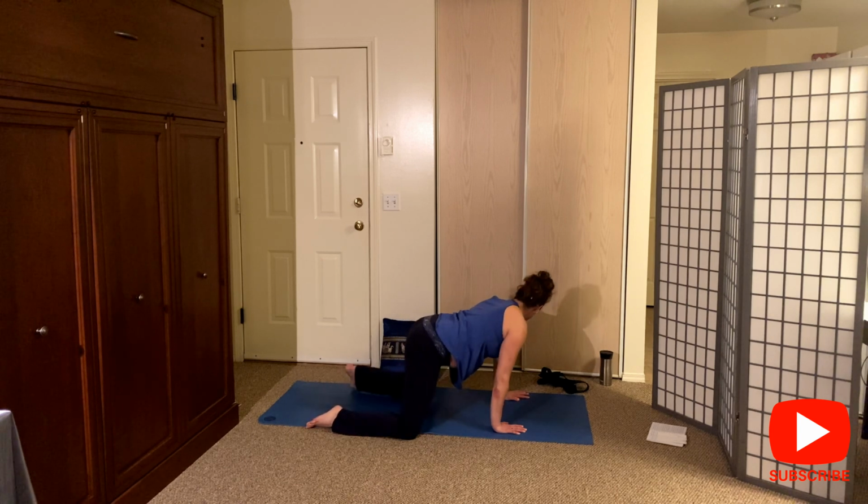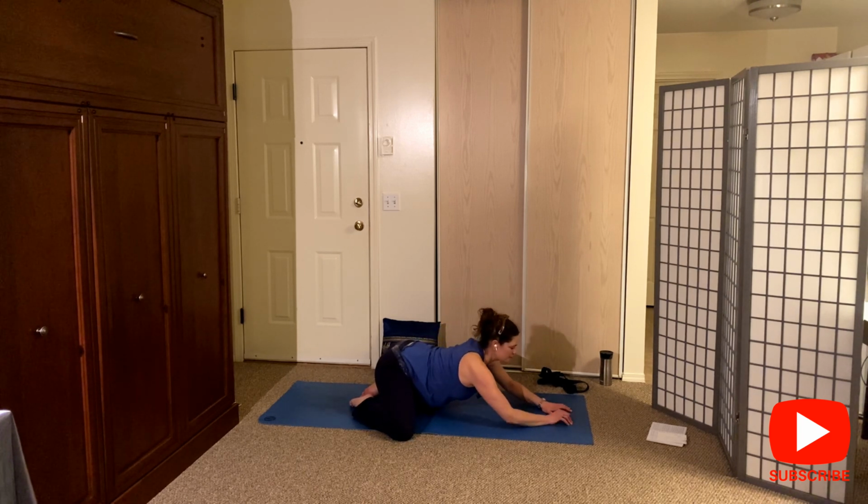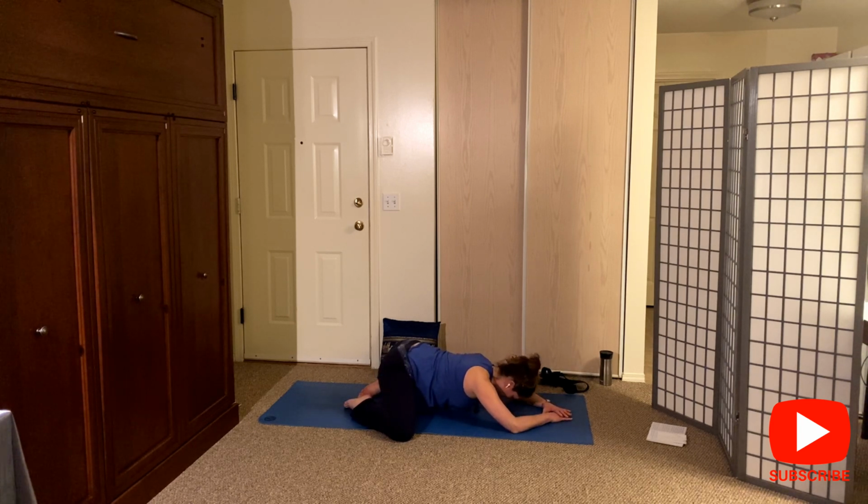Let's do the frog. Open the knees. You can join your toes closer to each other. Rest your chest down on the mat, forehead as well, and feel the stretch right in the inner thighs. So I'm kind of using my forearms here for support. And then we're going to slowly lift the chest.